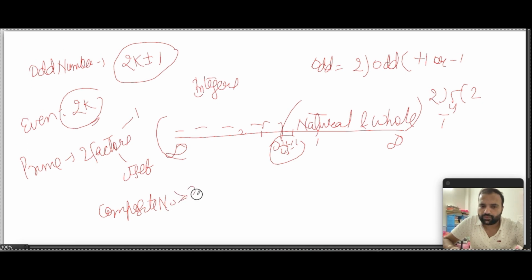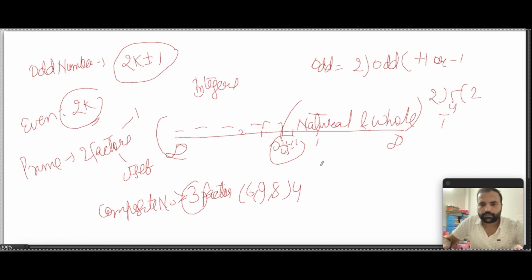Composite numbers are a set of any numbers which have at least three factors. For example, 6, 9, 8. So any number which would have, like, 4, any number which would have at least three factors. It could be more than that as well, but at least it should have those.